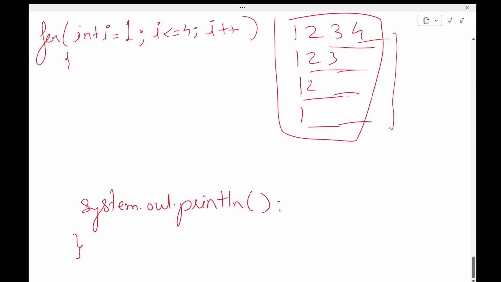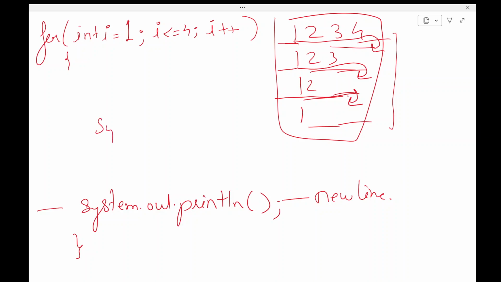And then below you write System.out.println. See, this line will help you to leave a new line. Now what do we require? We require to print, because first it is printing and then it is leaving a line. First it is printing, then it is leaving a line. So the leaving of the line I have written at the bottom. Now here I'll write System.out.print, not println, because it's going to print something. What I'll print I'll decide later on.